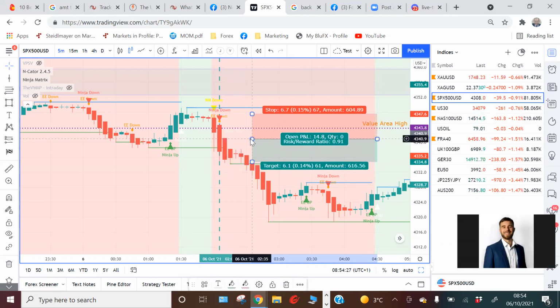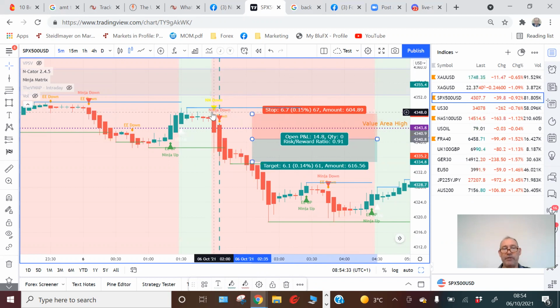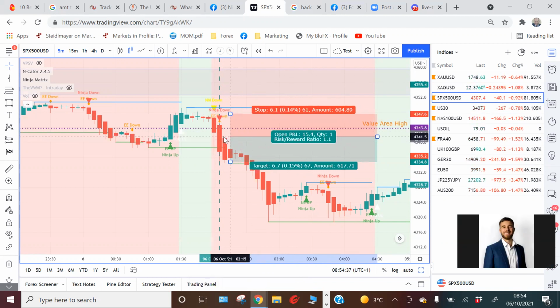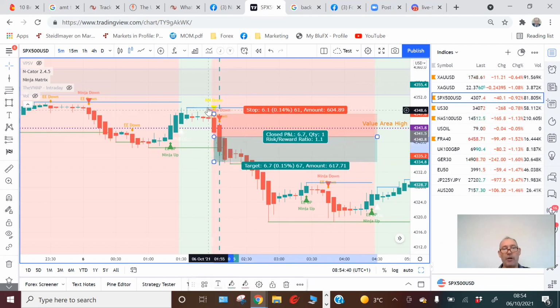So for me, it would probably be just above the previous candle for the ninja down. So just above there, or just above there? Above that one there, yeah. The previous candle, yeah. So that's what he does one way. Now, other people put a little bit extra if you want, just up there, but it's all about choices.